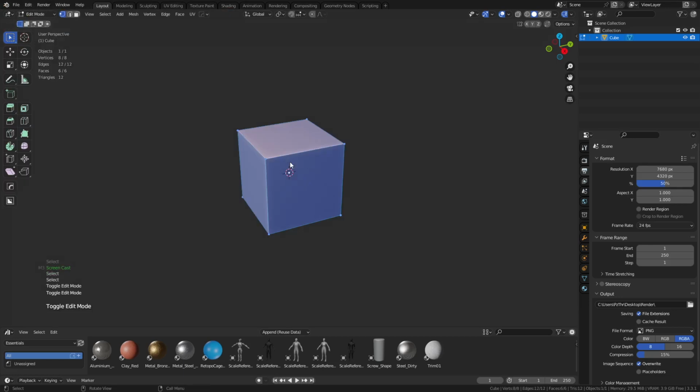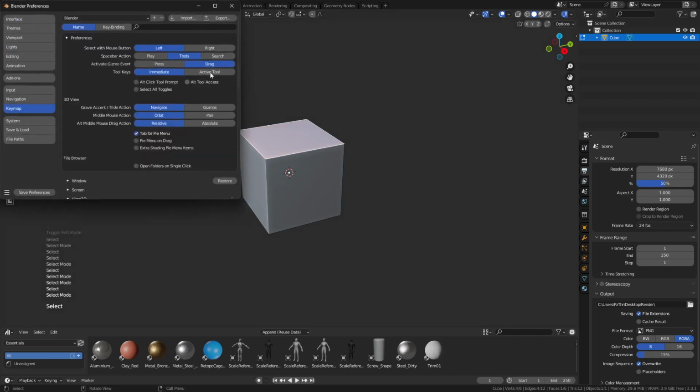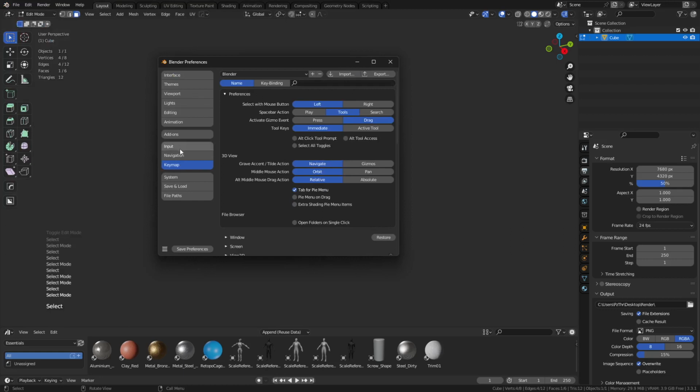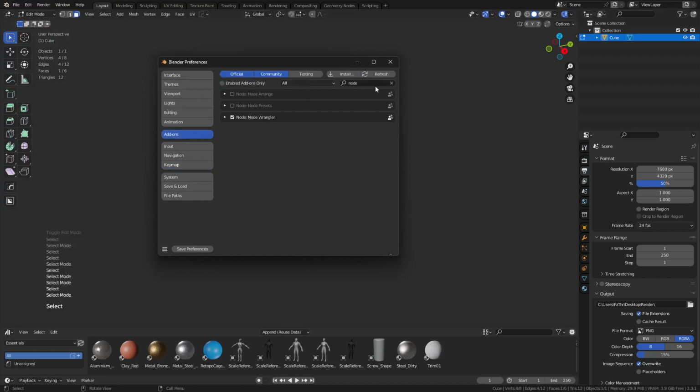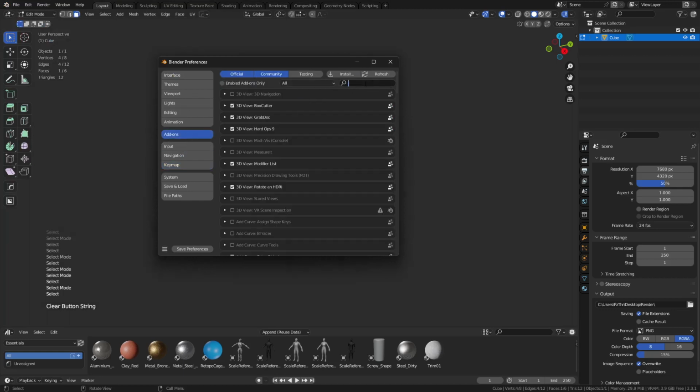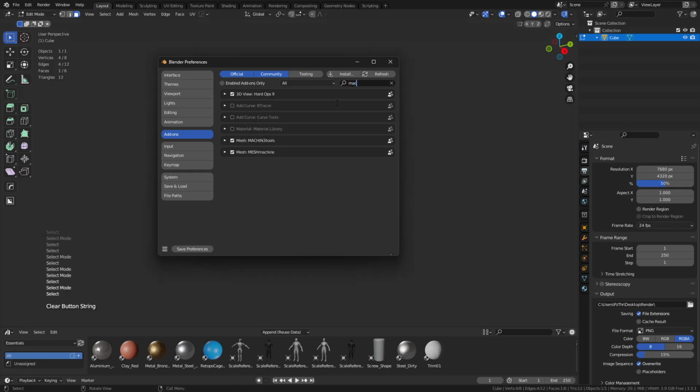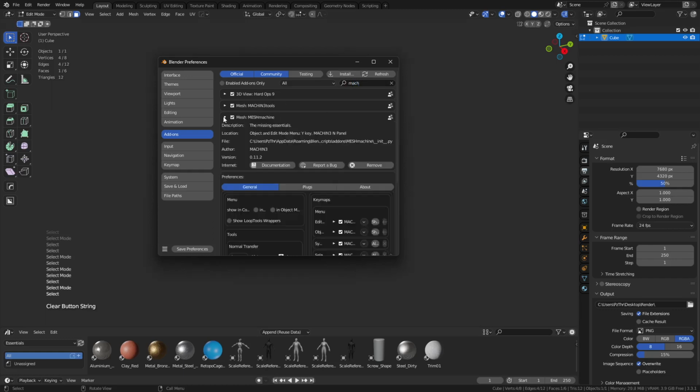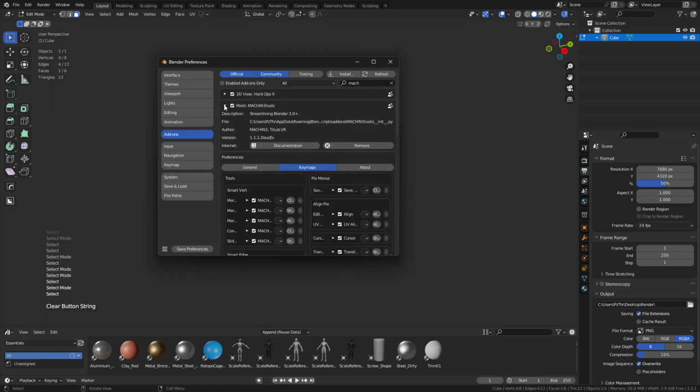So we're in edit mode, basically. That's what we're doing. One, two, and three to select vertices, edges, faces. Okay. If you have machine tools installed, I do want to talk about this real quick. It's kind of a little bit of a problem add-on to enable. So basically, you download the zip file, you click install, you go to the zip file, and then you'll see that if you look for machine, that's Mesh Machine, machine tools right here.